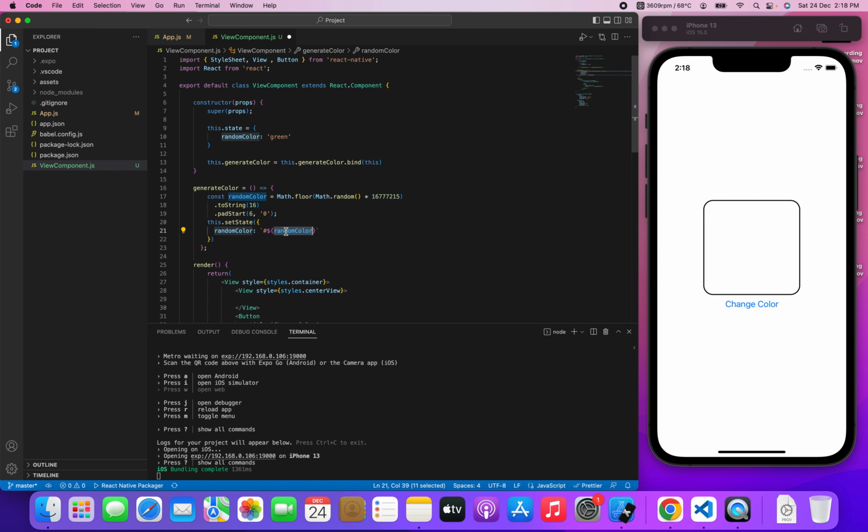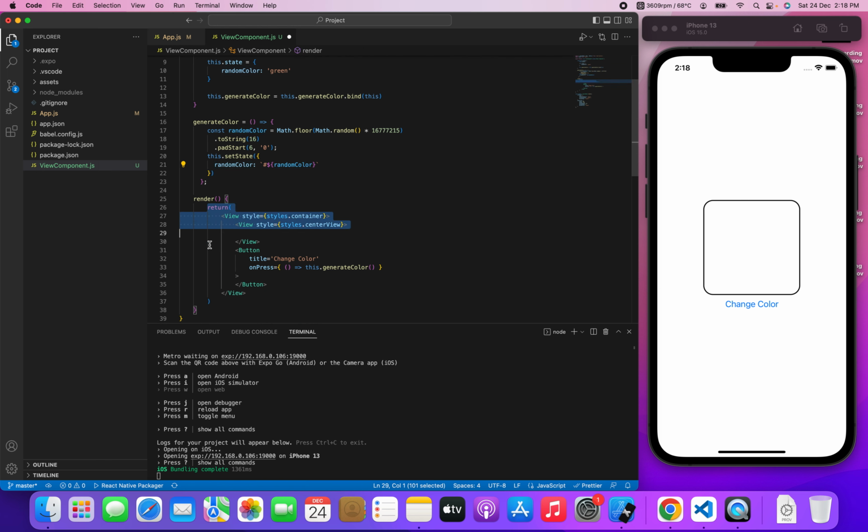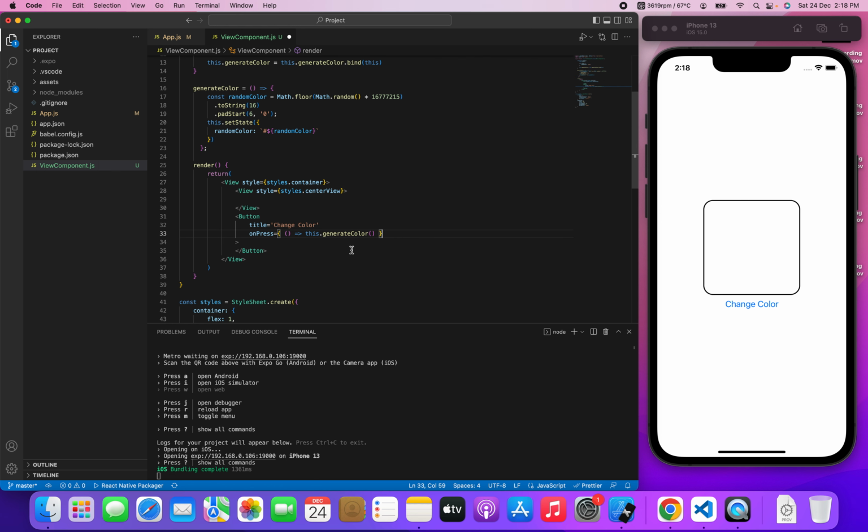Once that state changes, the render method gets called, and whatever color gets generated will directly be assigned as a background color to the center view. To assign this background color to the center view, we need to add a backgroundColor inline style here.